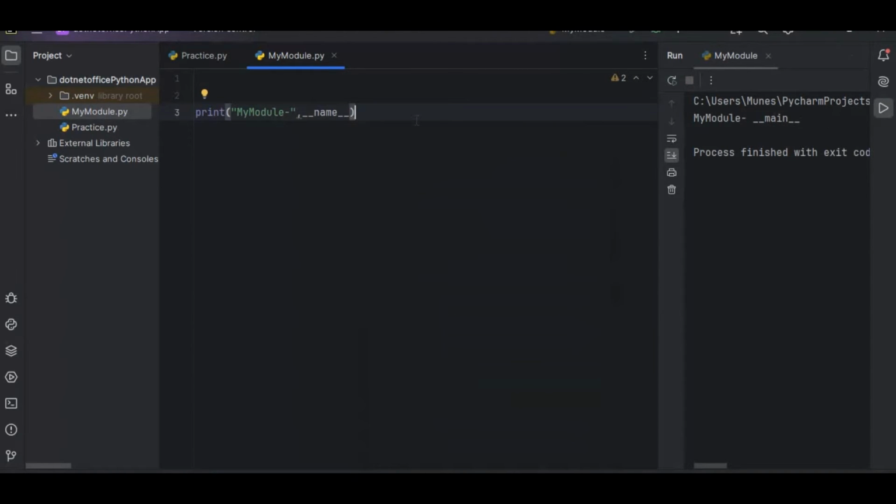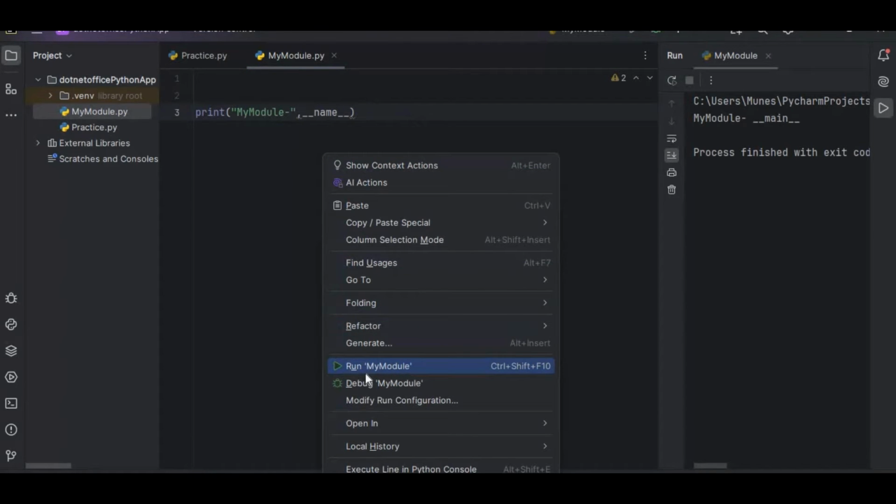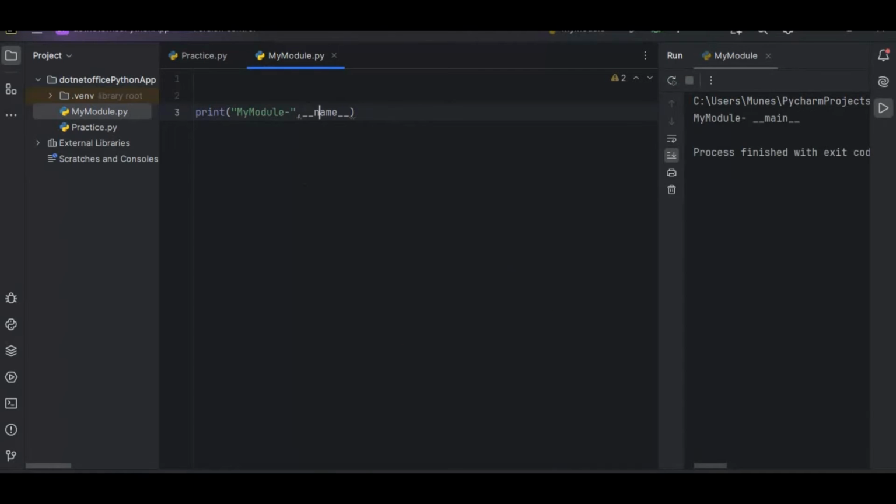What is the definition of __name__? It basically indicates whether a Python script is being run on its own, from the same class or same file, or it is imported as a module. When I click on this, you can see run my module. When I'm running it from this, that's why it is __main__.